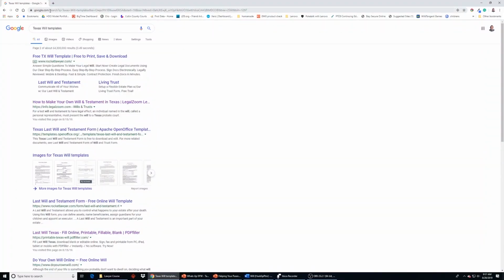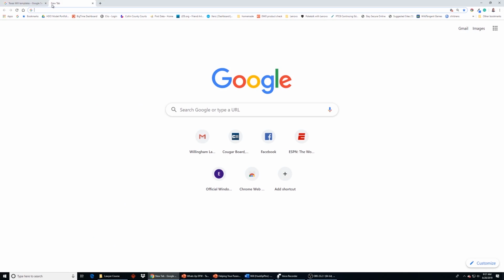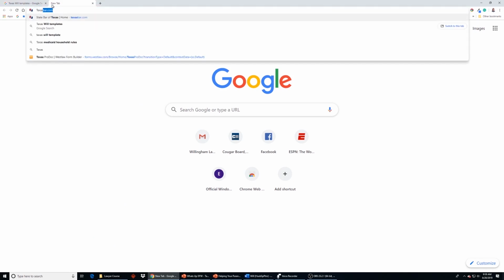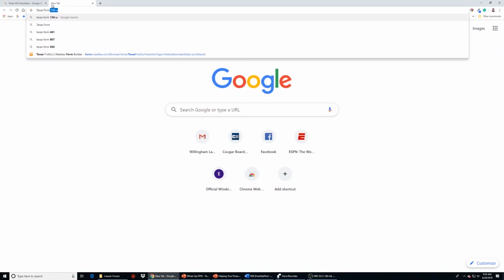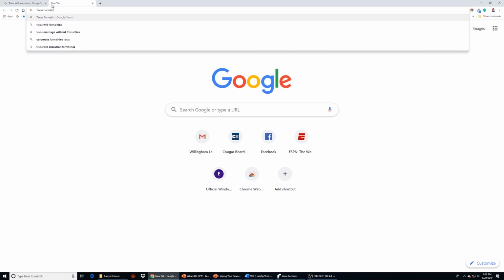So at the very top of the document, oh, wait, I forgot a step. We've got to go back one step. The other thing you want to Google is Texas, or your state, whatever it may be. Don't look up my state when you live in a different state. All right, that's a key point I want you to be aware of. Okay, so Texas formalities. Oh my gosh, I forgot how to spell formalities there for a second. Well, I think Google helped me. Thank you, Google.